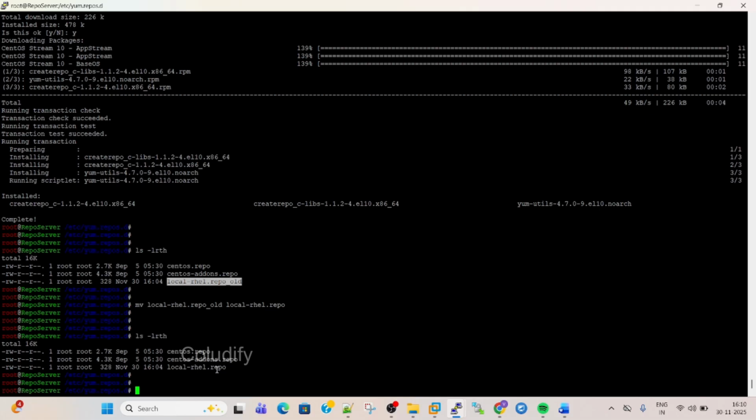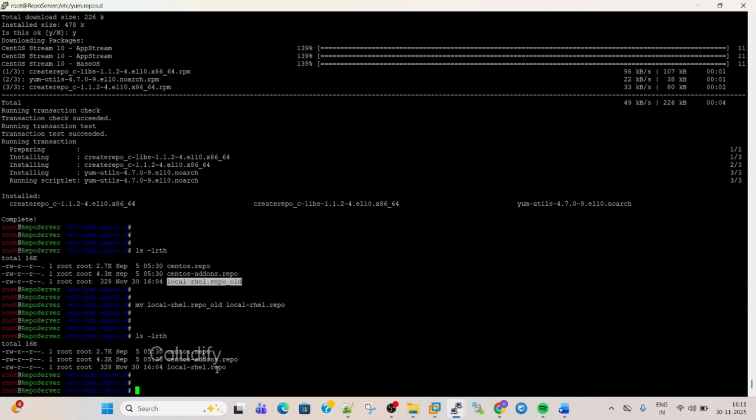our main repo entries are disconnected because we ran the command dnf clean all. With this command, our repo does not sync to the internet. To resolve this issue, first we remove or rename that local repo, again use the dnf clean all command, and after that we install the createrepo and yum-utils packages.